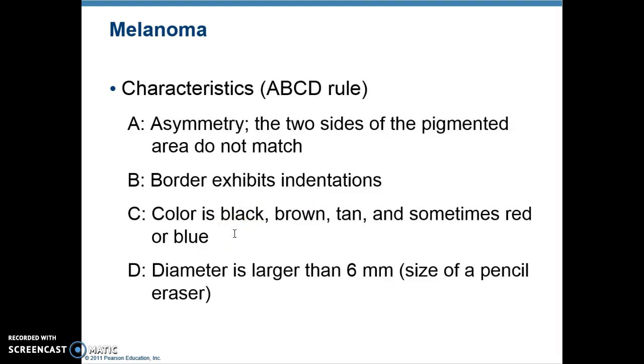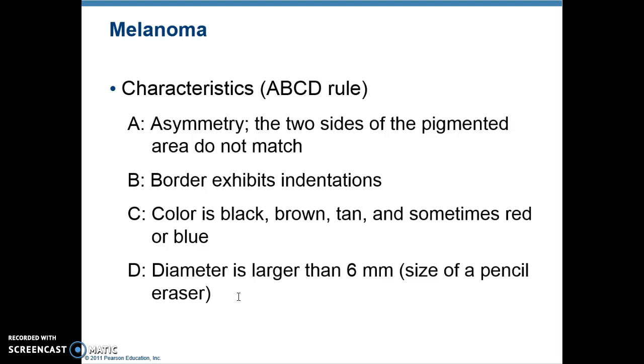Generally speaking, the darker it is, the worse it is. And then also, again, if you've got dark and light and sort of a splotchy or patchy appearance to it, that is a bad sign. And then if the diameter is bigger than the size of a pencil, it is likely that it is no longer a mole, but it is now becoming a melanoma.